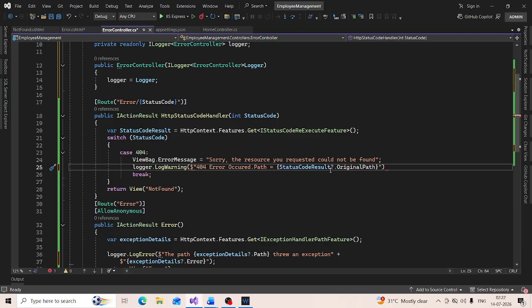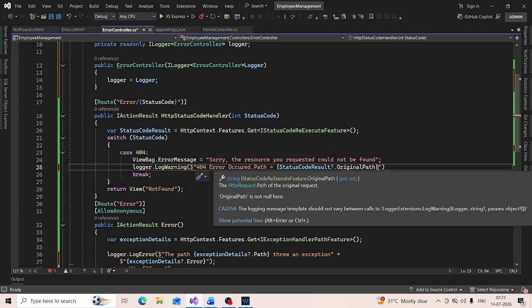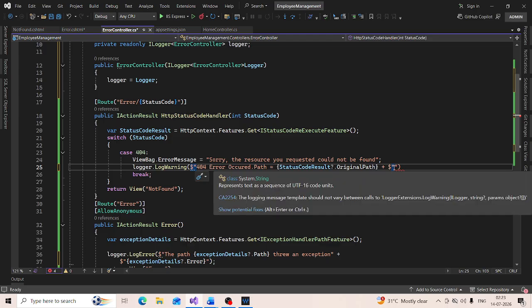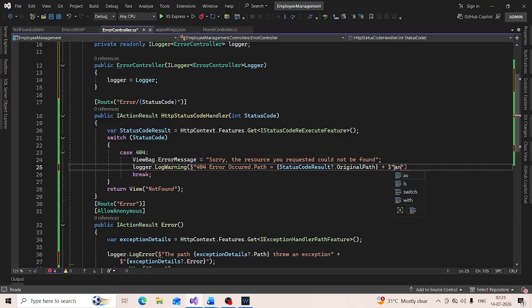In addition to this, let's also log the query string.